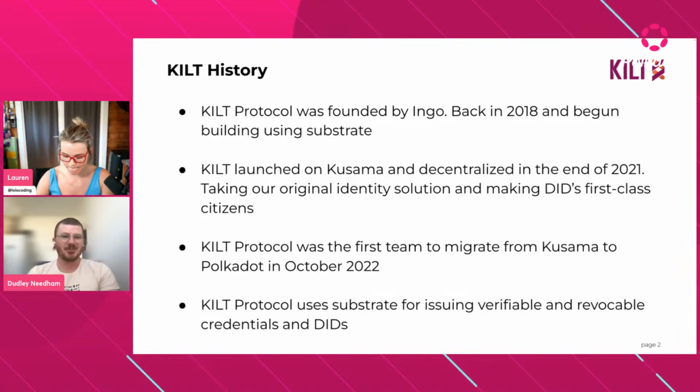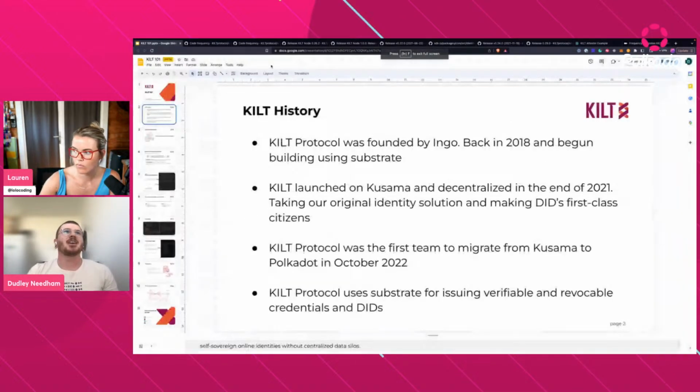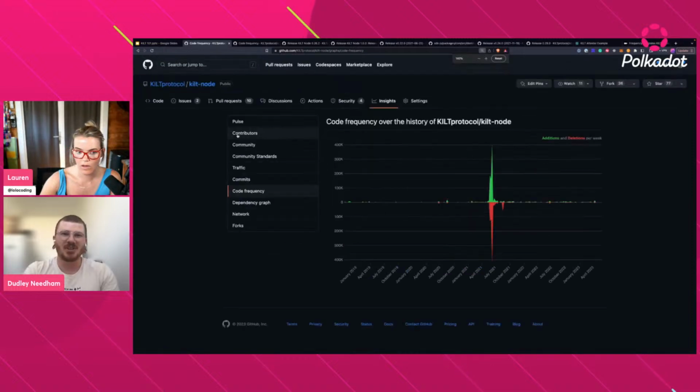Okay. So I'm going to go off of the slide deck just briefly. I was only going to showcase some of the history of how we actually got there and some of the achievements that we got, because I think it's nice to give a shout out to my colleagues and to showcase the work that the developers have done, and not just the development team, but the other teams involved. We all made it there. Again, just talking about the history in general of KILT protocol. So I'll go over some of the things that I think are important to see as contributors and people trying to work. I'll make it a bit bigger so everyone can see.